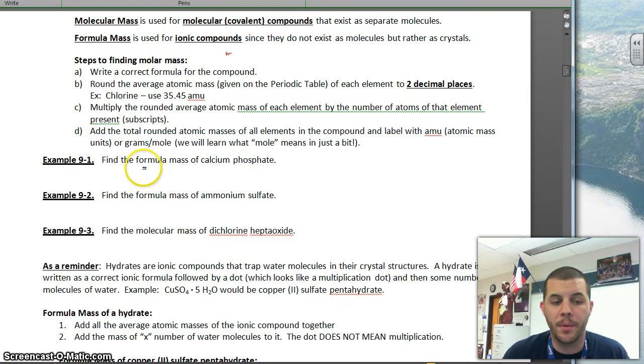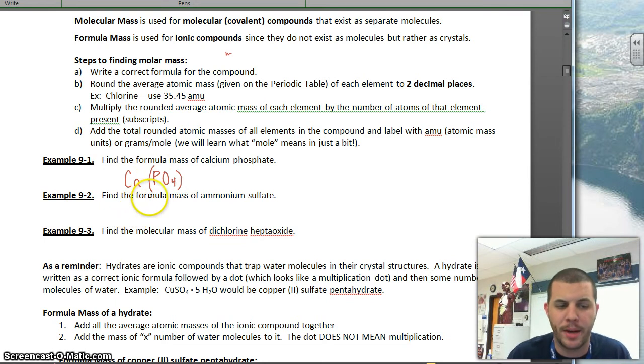Now, the first thing that I need to be able to do is write my formula for calcium phosphate. So I've got calcium, and I've got phosphate, which is PO4 3-. And I know that phosphate has a -3 charge and calcium has a +2 charge. So what I need to do is balance out those charges by saying that I'm going to have 3 calciums and 2 phosphates. In order to calculate the molar mass, I need to count how many atoms I have. So I have 3 calcium atoms. I have phosphorus, I've got 2. And oxygen, I've got 4 that's part of phosphate, but I've got 2 phosphates, so I've got a total of 8 oxygens.